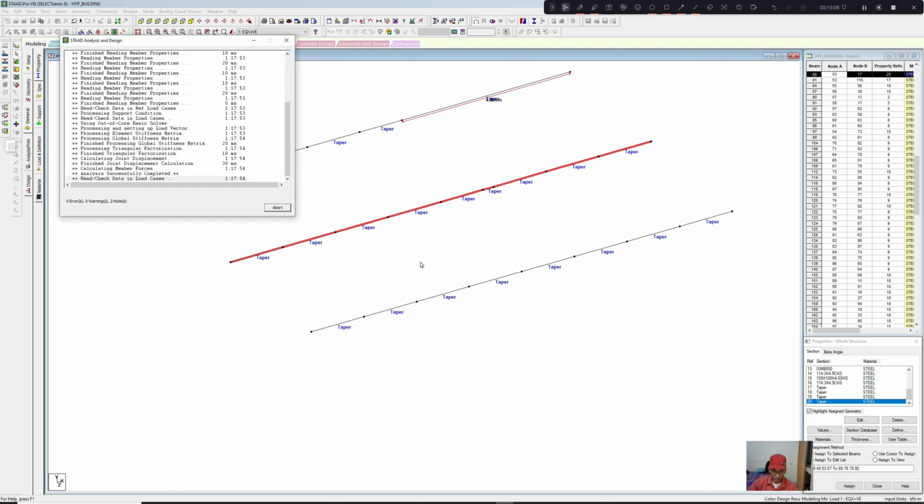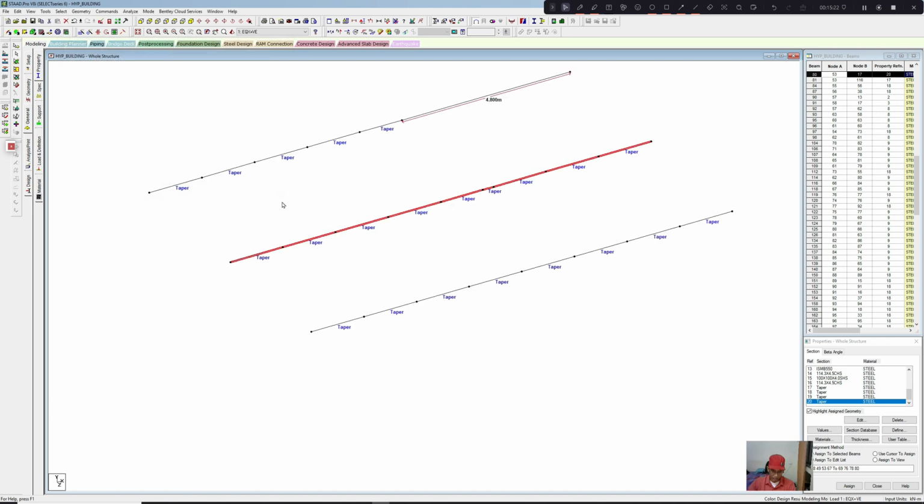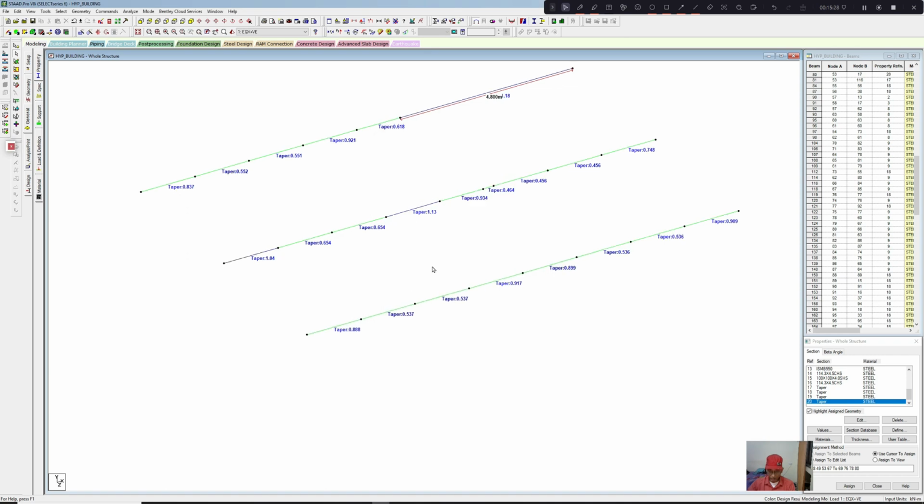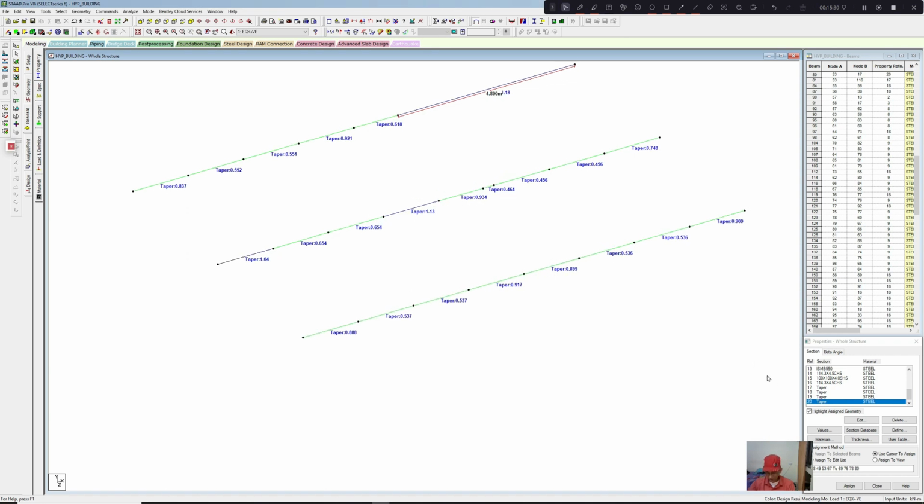Save. Let us see the results. Design results, show diagram. It is still failing.